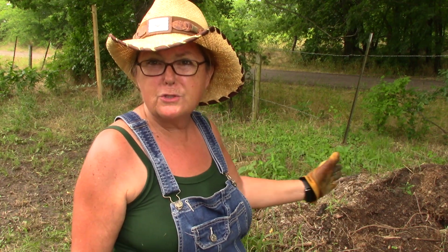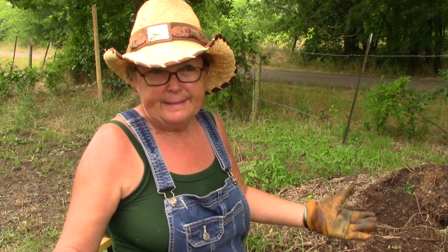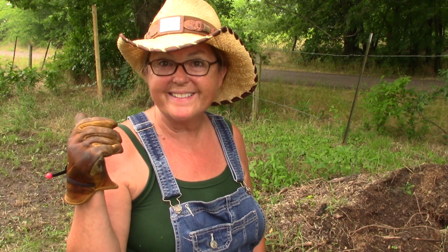I'm going to go ahead and start that new pile away from the mulch we've already got. We're going to use that for more garden beds and fill holes. So let's start that pile. I think over there. Wait a minute. Over there.